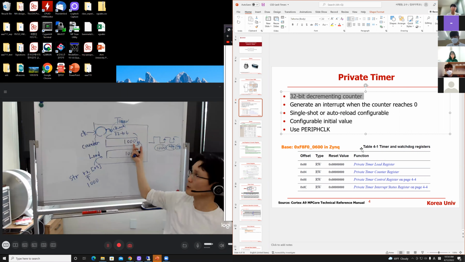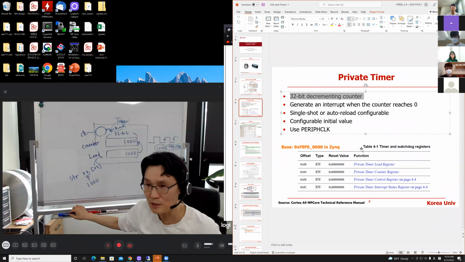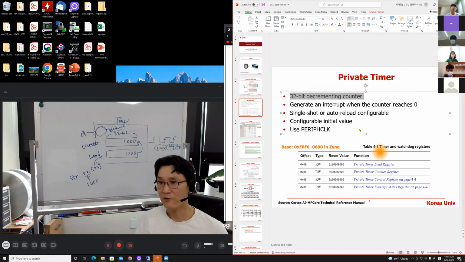So it is counting down from 1000 to 0. When it becomes 0, something happens. Depending on the configuration register setting, an interrupt can be generated. We will talk about that interrupt later on. Not today, probably after the midterm exam.